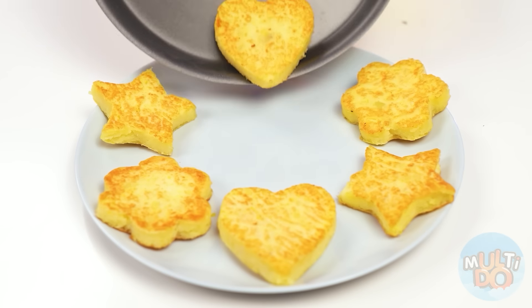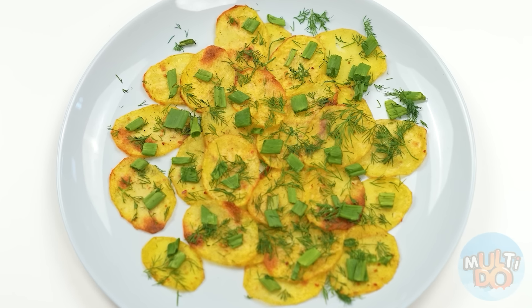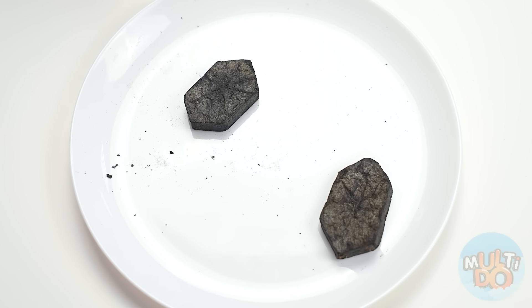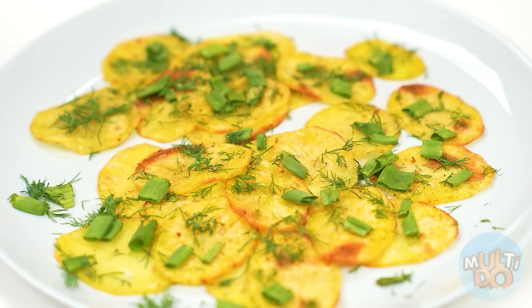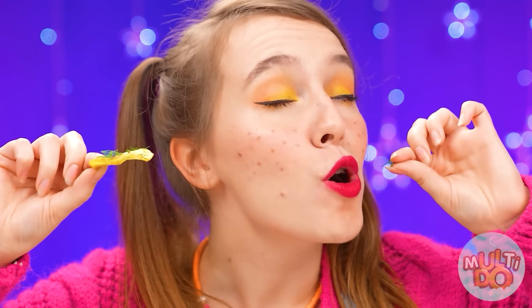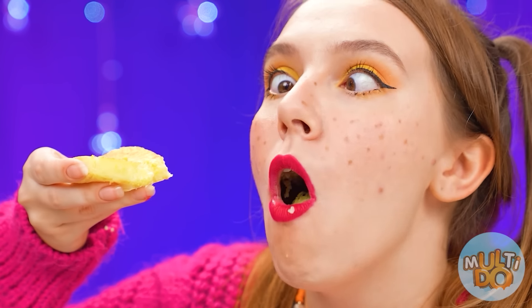My perfect potato chips are done, and the sauce is in the middle. Again, she came up with something tricky. Kate, choose. Let's see what we have. Looks good. Also pretty cute. What is this black horror? Those black burnt scary things! Horrible! I don't want to eat them. Let's try these potatoes. So good! I like it. And what do we have here? Something unusual and some sauce. Wow! Very interesting! Yummy! I chose this one!